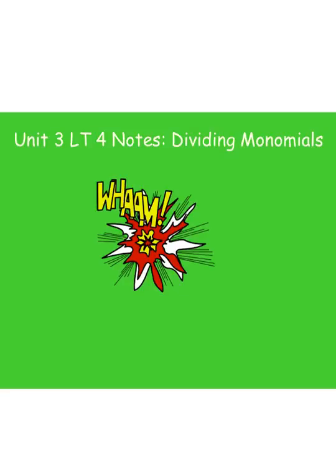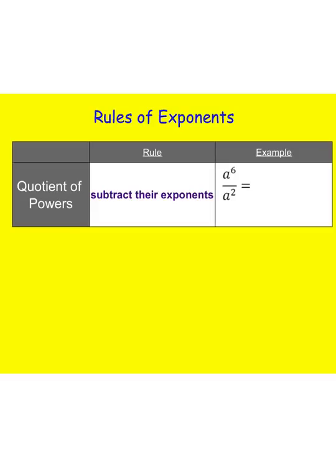We're going to go ahead and look at Unit 3 notes for today. So yesterday we looked at multiplying monomials. We're going to look at dividing monomials today. So we know yesterday we talked about when you multiply monomials, we add the powers. So when we divide monomials, we're going to subtract their exponents.